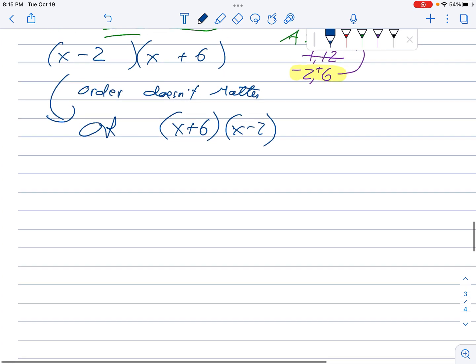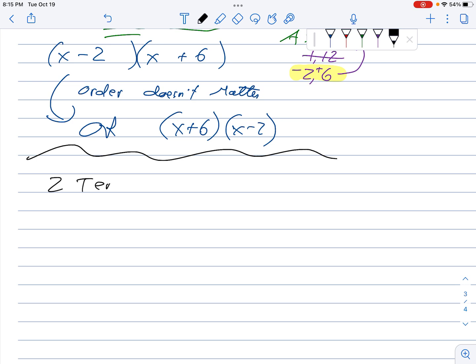Okay, one more idea, and then some practice problems. A little longer of a video because I am leaning towards the assumption, which may be unwise of me, that some of you have seen this before. There is something we could do with two terms, right? If I have something like x squared minus 4, or x squared minus 9, there's no x term, so I can't really do the method I was doing up there.